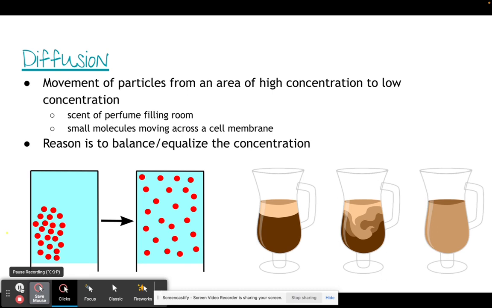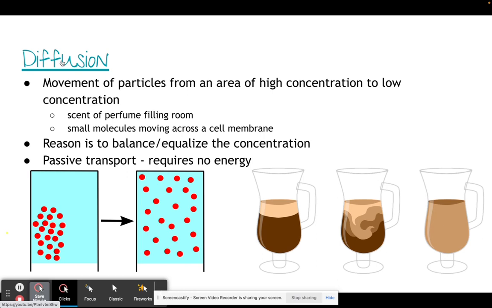Now, if we remember, diffusion does not require any energy, so that is why this is considered to be a passive transport. So when we're talking about it at the cellular level, we are going to refer to diffusion as a passive transport, because there'll be no energy for things to be moving from higher areas of concentration to low areas of concentration. I will tell you that this is a hyperlink to a cell transport YouTube video. I will include it in this material that is posted in the Google Classroom, so that you can watch this video if you're feeling like you could use some further information.